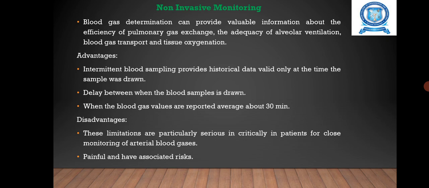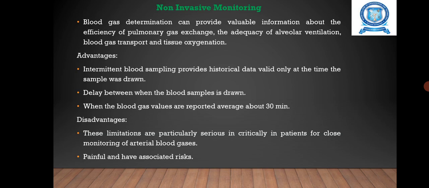Here it can provide valuable information about the efficiency of pulmonary gas exchange, the adequacy of alveolar ventilation, blood gas transport and tissue oxygenation. Although invasive techniques to determine arterial blood gases are widely practiced in many clinical situations, it is becoming apparent that simple, real-time, continuous and non-invasive techniques offer many advantages.